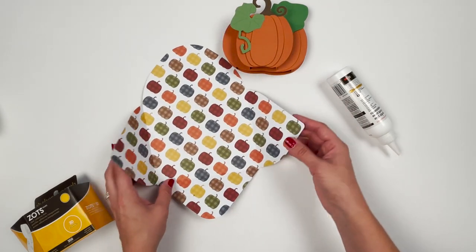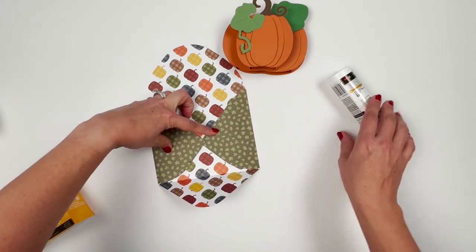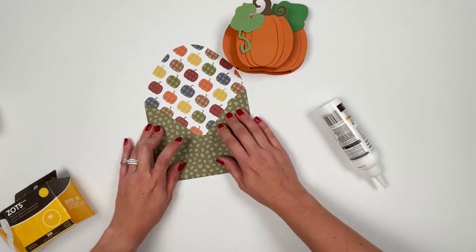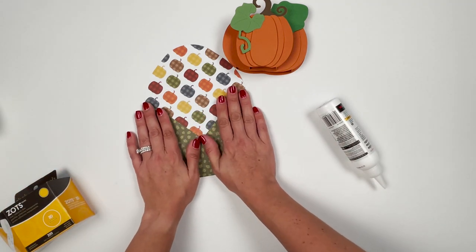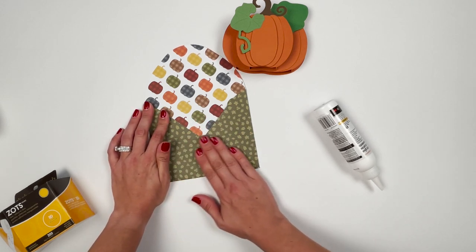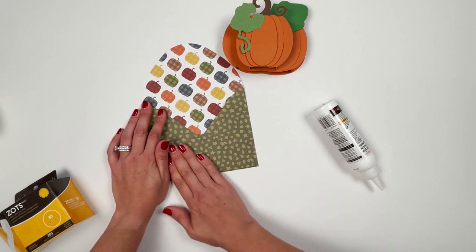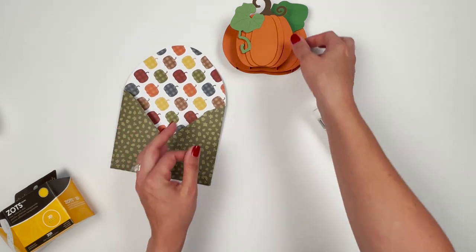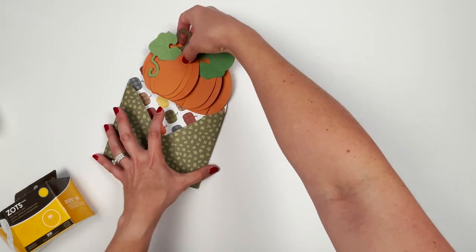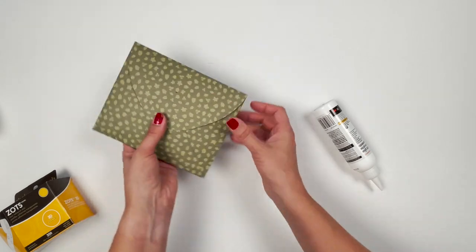So to make the envelope, we're going to fold it like this, and glue that bottom flap in place. And give it some time to dry before you put your card in. Flat like this. Just like that.